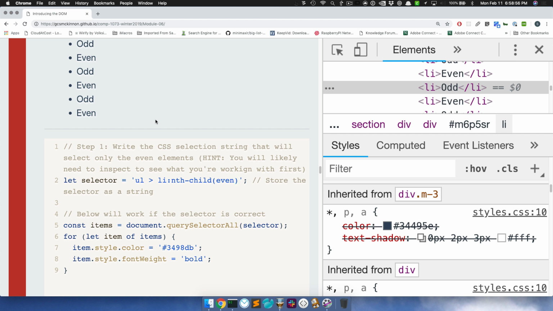Is that kind of like a for loop or for each loop, I guess? Nth child, I believe, under the hood probably runs a for loop. Yeah. It definitely acts like an iterator. And you can do some cool things because with nth child, instead of using even, you can actually pass it an algorithm. Scott usually does that in the advanced HTML and CSS course.